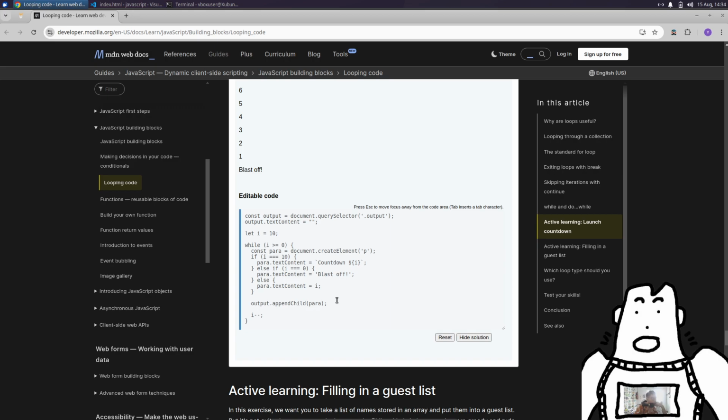Content is not context. Oh, there's the increment. Output append child para. Para, where's para though?